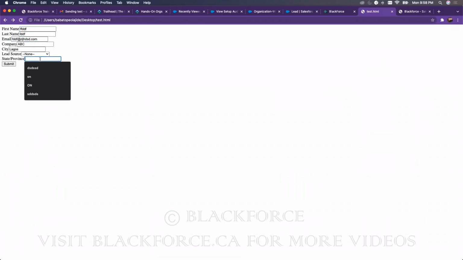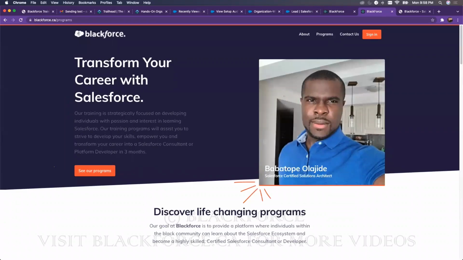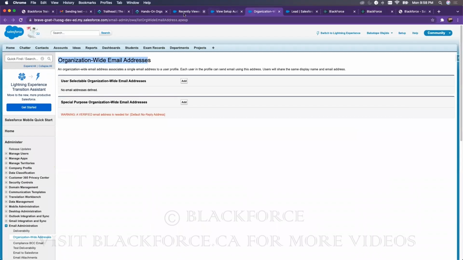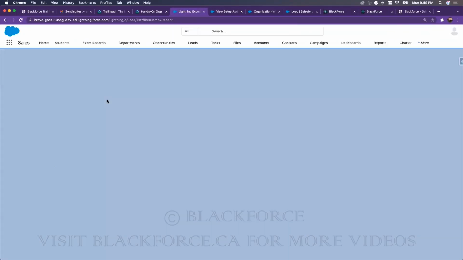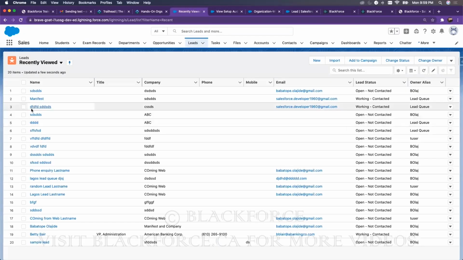You understand? Salesforce will not recognize it, unless you put a way to send feedback from the website. But if you haven't put a feedback mechanism on the front end, whatever you put there will not be recognized and it will just not save. It's not going to go into the system. So it's going to fail and forget. If that makes sense to you.